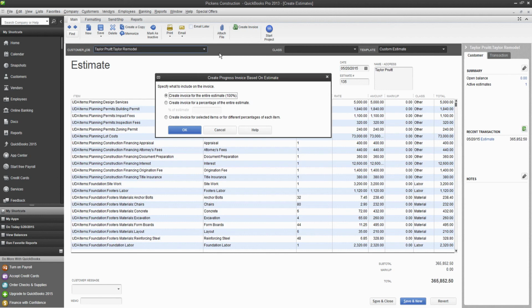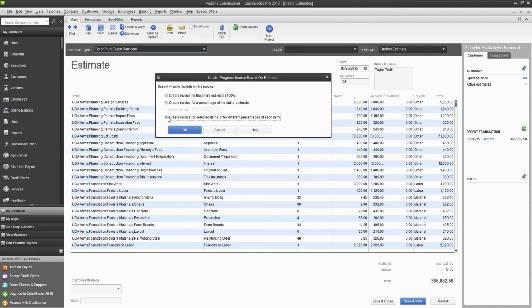And the reason I say that is because QuickBooks definitely has a lot of strengths. It's got some things that work a lot better than ConstructionSuite, but ConstructionSuite also has scenarios where it's going to work better for invoicing. And those scenarios really are if you do progress invoicing and you want to keep track of individual percentages for different items. So in other words, you don't have a flat percentage for the entire estimate. Using QuickBooks progress invoicing is absolutely the way to go.